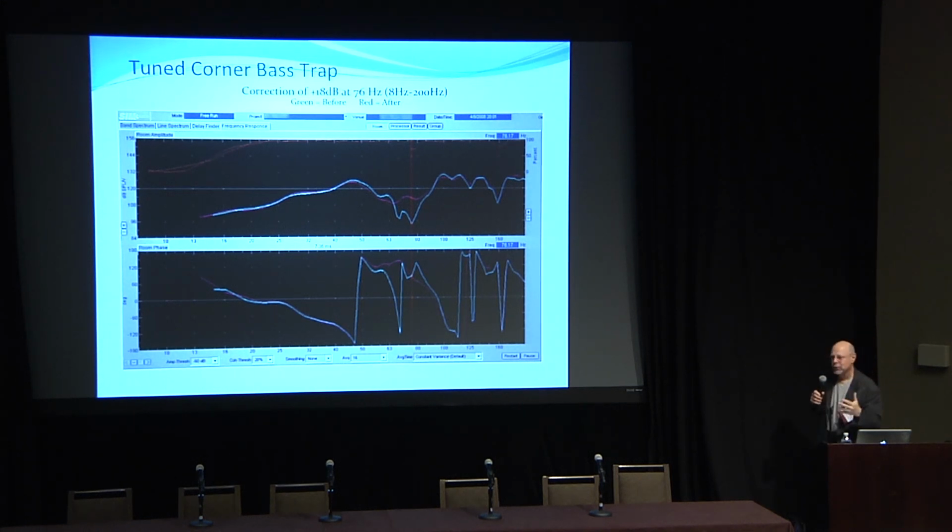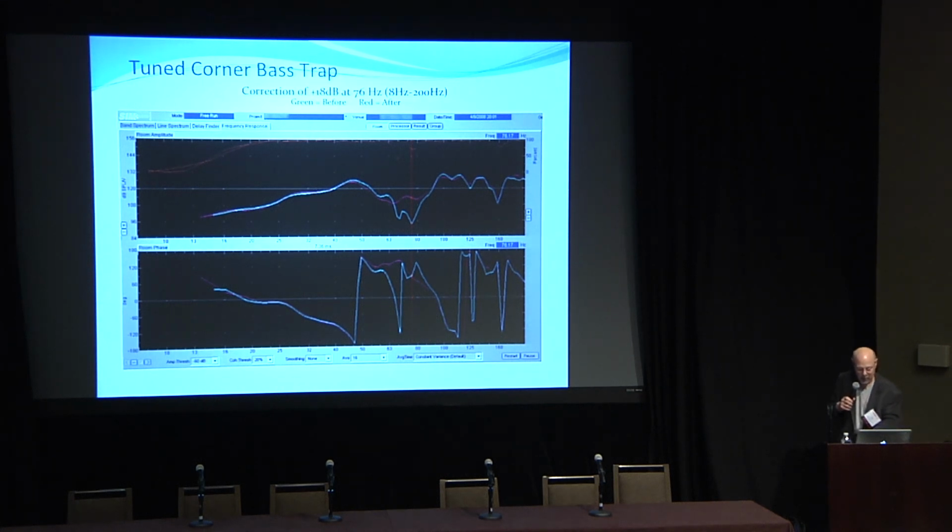So we just took a surgical approach to this thing, used as many as we needed, not too many, because we don't want to start to go in the opposite direction and create holes. And we want to try to be as surgical as possible, so we're not affecting other frequencies, absorbing other frequencies around it that don't need absorbing. And you can see that when we applied these tuned membranes into the corners, not only did we correct the frequency response quite a bit, 18 dB as a matter of fact, but we also corrected the phase response. So that's the approach that I'm trying to take, and I would encourage you to go for. Surgical treatments of the problems that you've got, rather than going with something that's broadband.